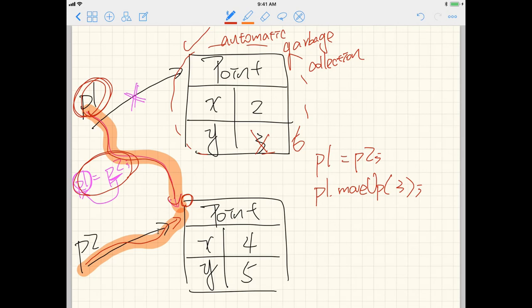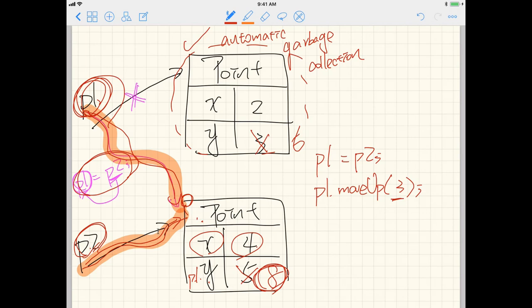P1.y, which is at the same time also P2.y, is incremented by 3, so it becomes 8. P1.x is still 4 and P1.y has become 8. What about P2? P2 is pointing to the same object, so P2.x is 4 and P2.y is 8.